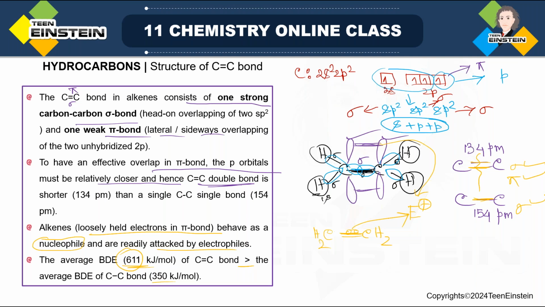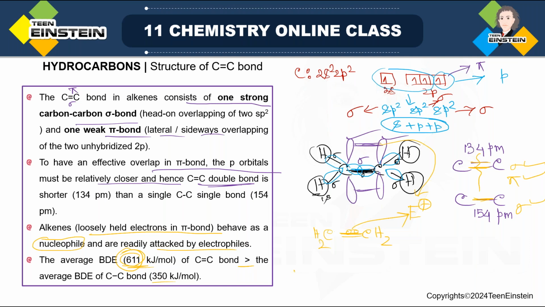Okay. And one more important point. Alkanes, we know they are very inert. They do not want to take part in reaction. But compared to alkenes, that is where you have double bonds, they can easily take part in reaction. And the reason is the loosely held electrons in the pi bond. This bond you can easily break. Now, this amount of energy is required only when you are completely breaking it.